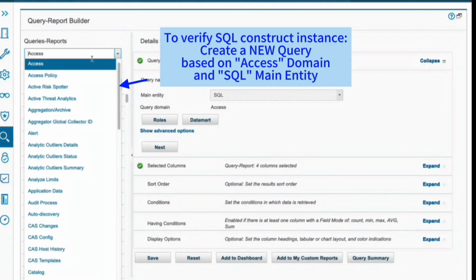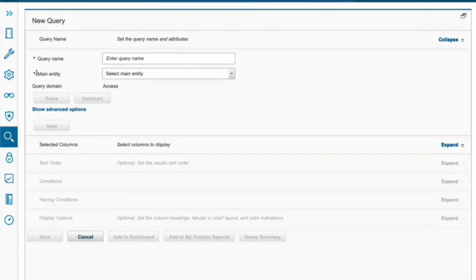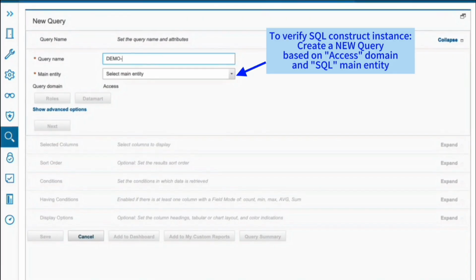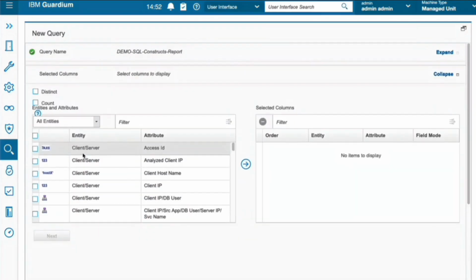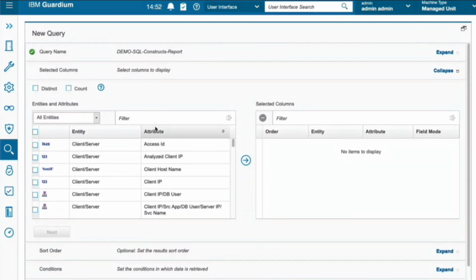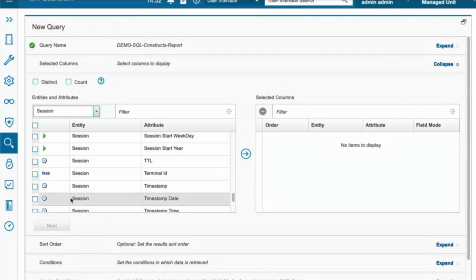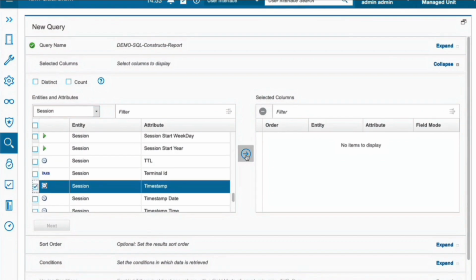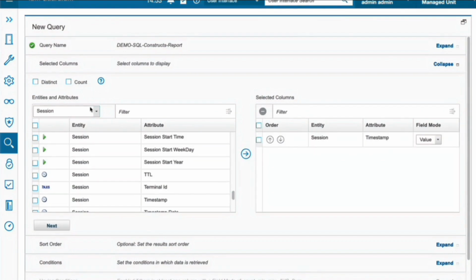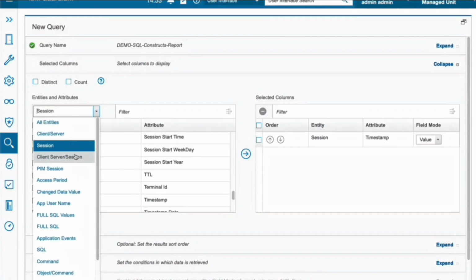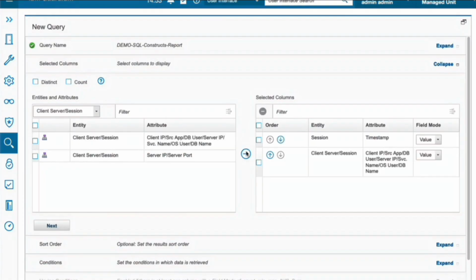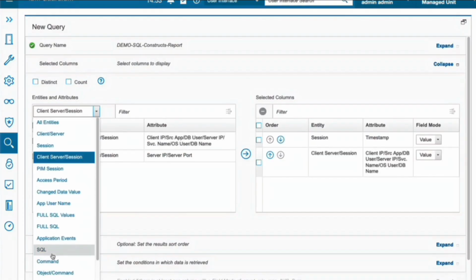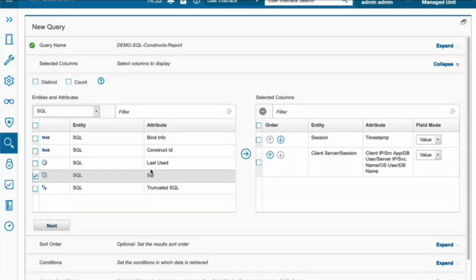If you want to find the details of the SQL construct, then you can create your own SQL report based on access domain with SQL main entity, and you can add the attributes as needed. I just added a session timestamp, and I don't want to add the attribute one by one. I used the tuple attribute instead. The tuple attribute is from client server session entity.